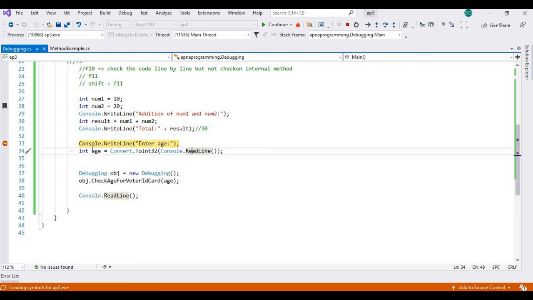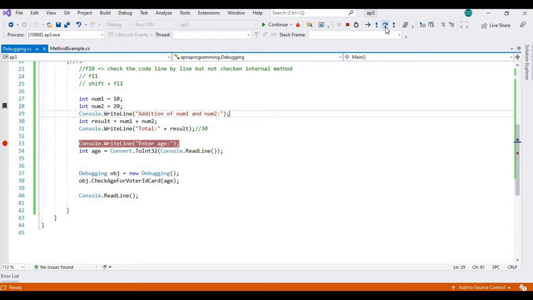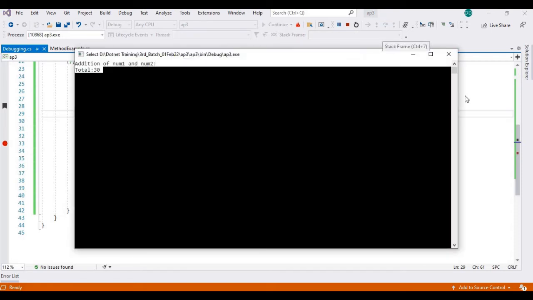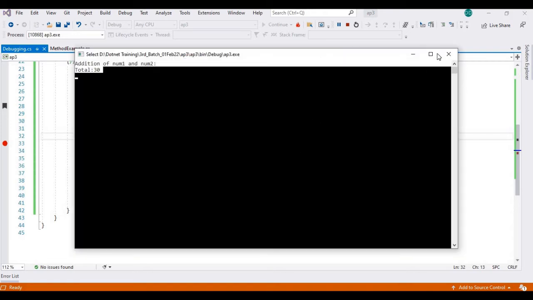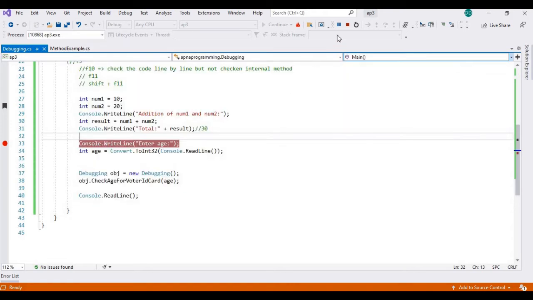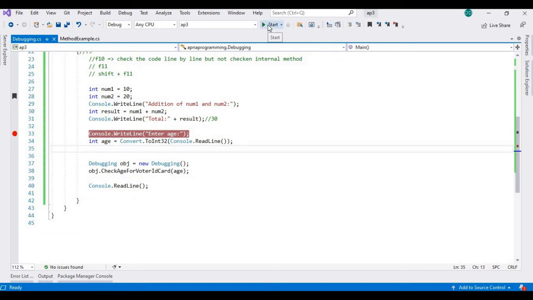Now line number 33. You can see I have written one message, enter age. When I click F10, it will execute the next line. Sometimes it does not work due to some changes on the output screen, so we will start again.